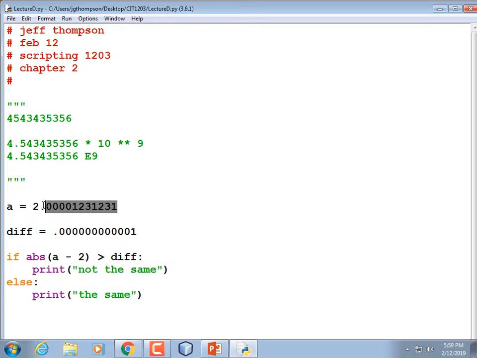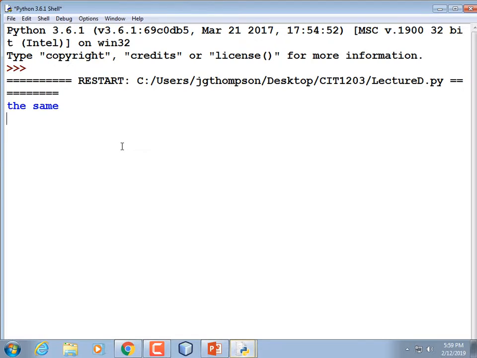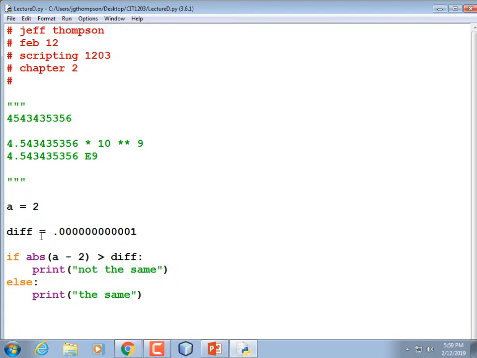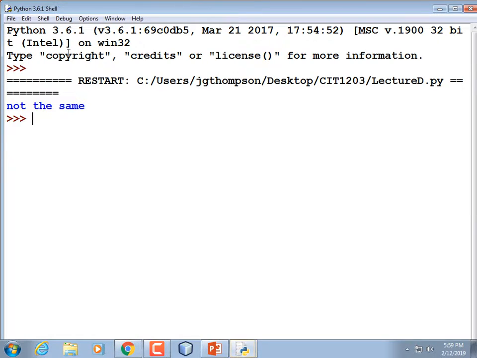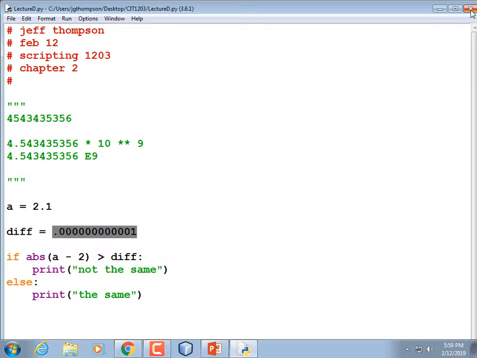What if I make this exactly 2? Let's follow my logic first. Make sure that's exactly 2. Make sure I don't make any dummy mistakes. I'm getting a feeling that there's a dummy mistake involved here. So how about 2.1? That should be close enough for that difference to count. All right, I'm failing on this, and I don't know why. Oh, because, of course, 2.1 is way too different from 2 to be counted as the same.